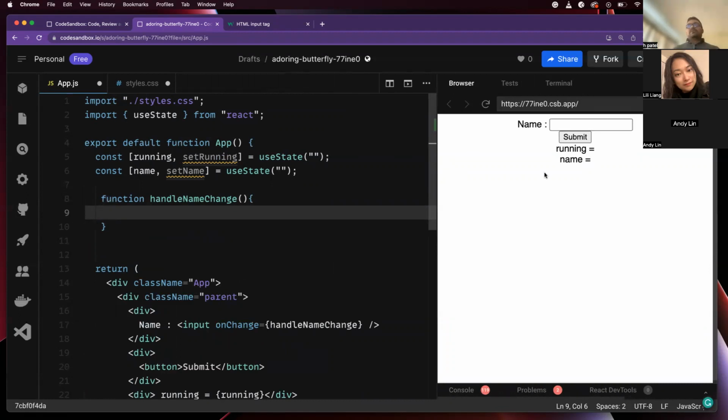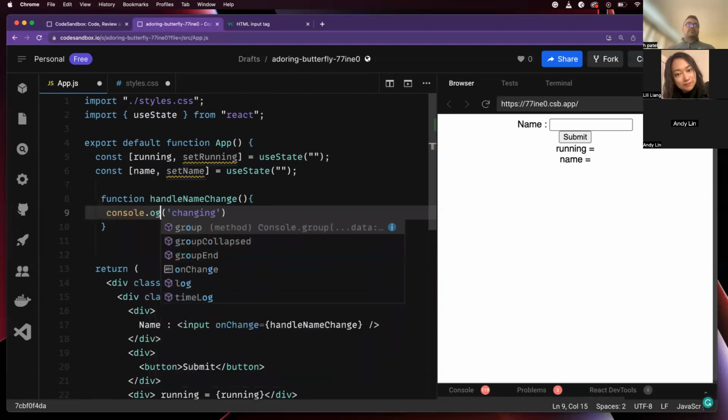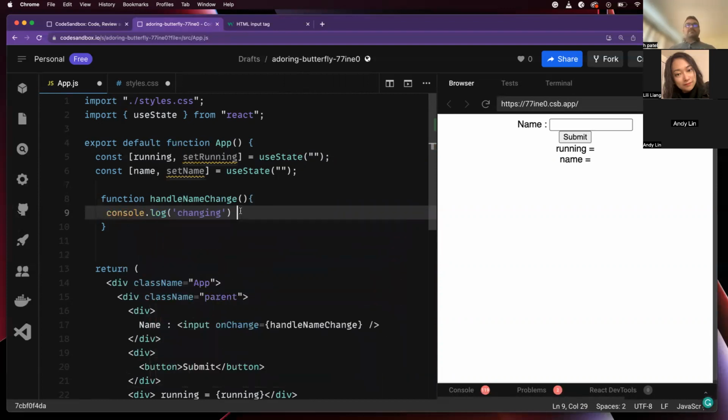Which means when I type, let's see what happens. Console.log, changing.